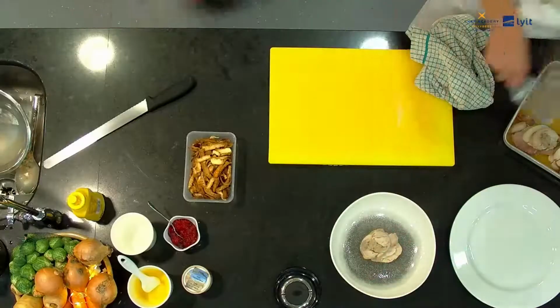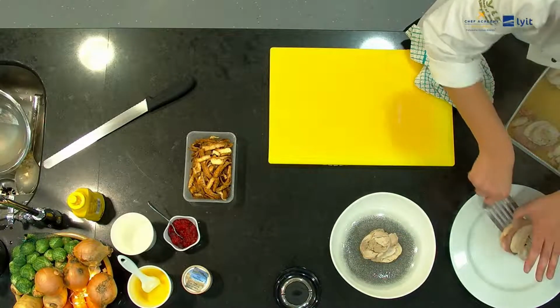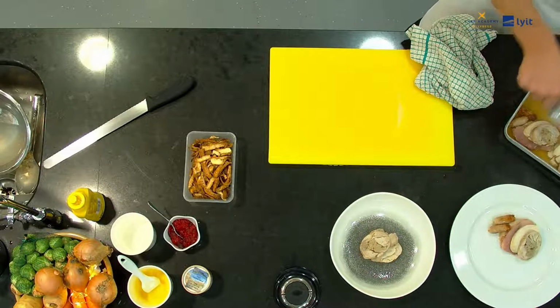Let me check your veg if they're steaming. I wouldn't say so. Another 3 minutes, yeah.